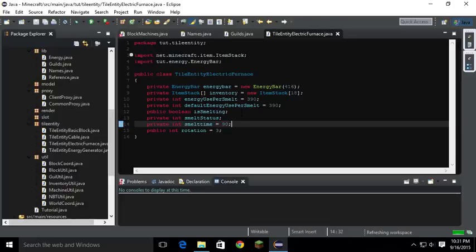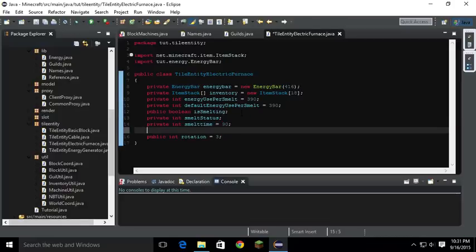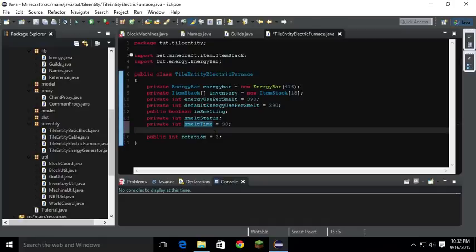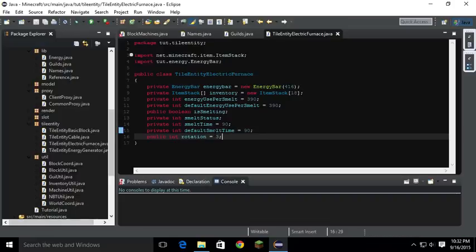That's faster than a regular furnace, but not extremely fast. Alright. Smelt time. And then default, and then private int default smelt time equals 90. Rotation.